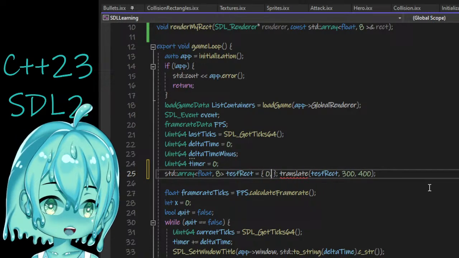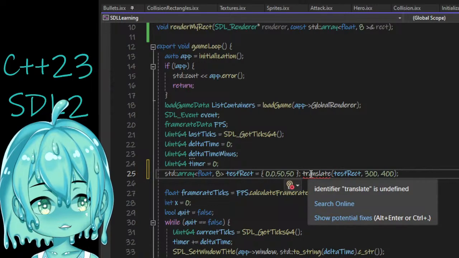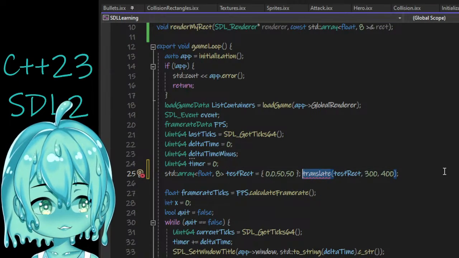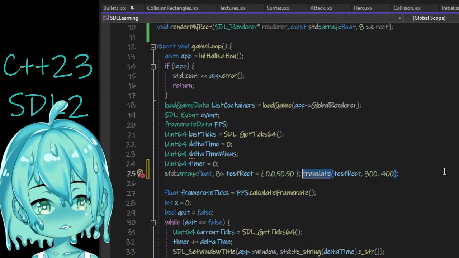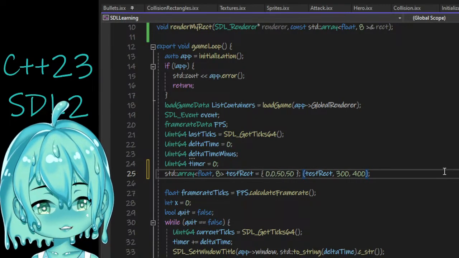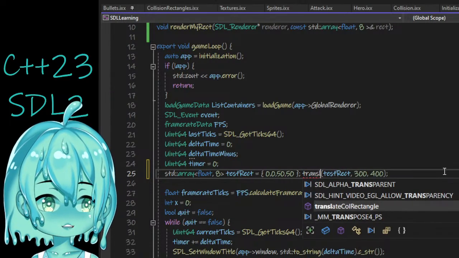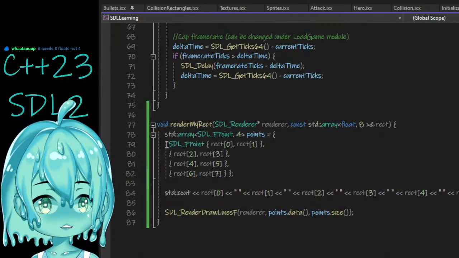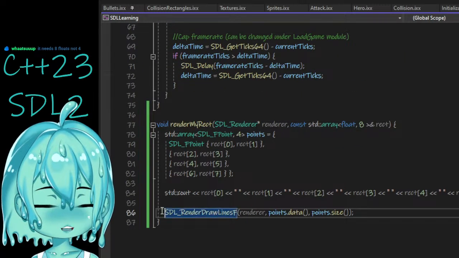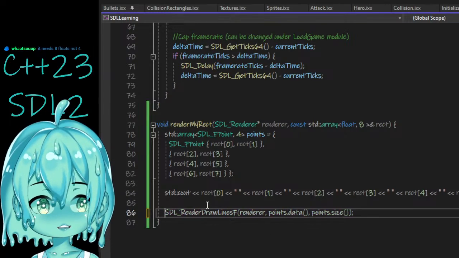Test rect, we'll make it 0, 0, 50, 50. Then we will call the translate function, which is translate col rectangle. We want to go right 300, right 400, whatever. And then test or render my rectangle.